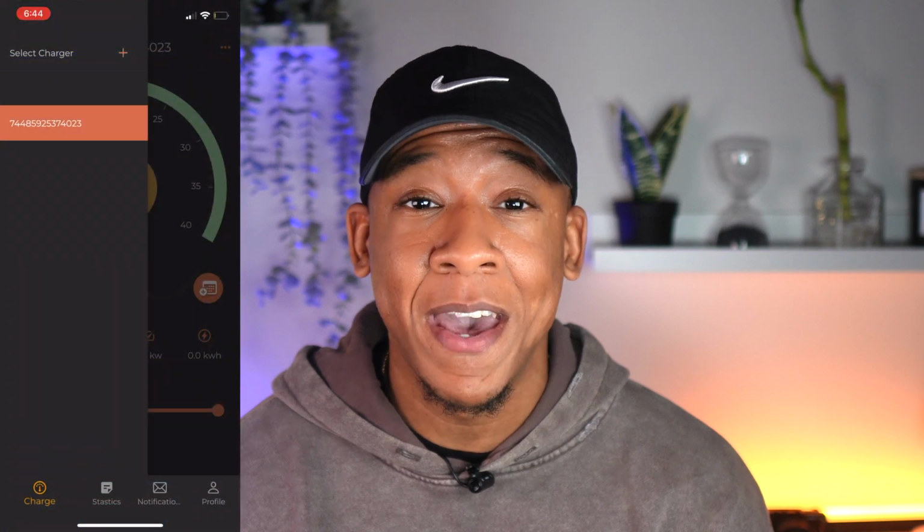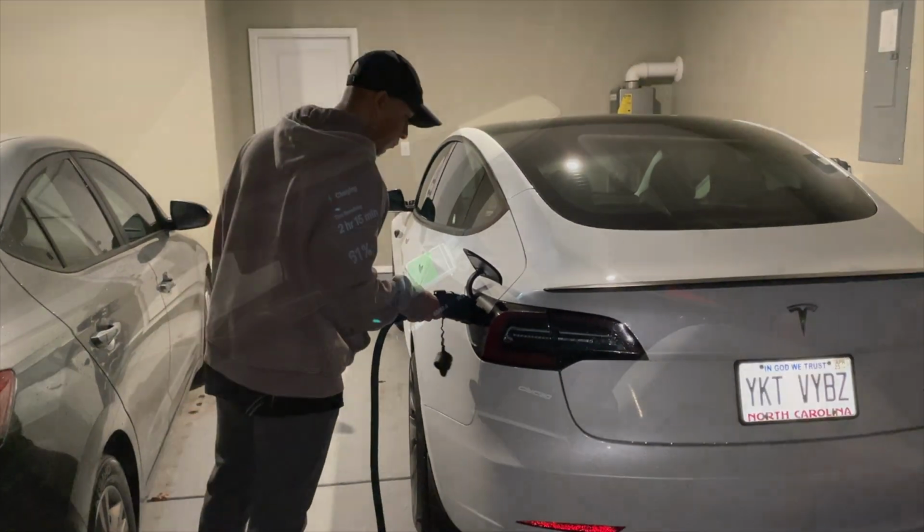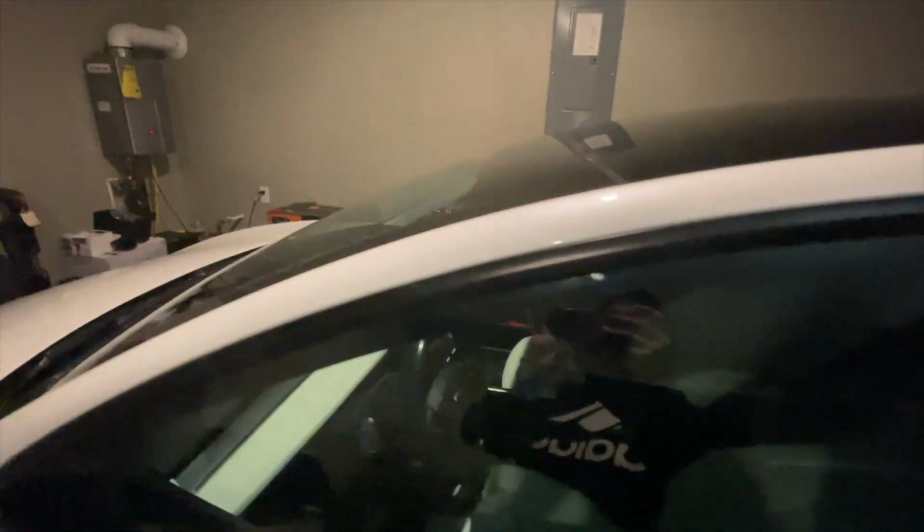One other thing to mention is that if you own multiple chargers, you'll be able to manage them all through the same app. Now that that's wrapped up, the only thing left to do is plug it in and see how long it will take to charge. I currently have a 60% charge, so let's plug it in and see what it says. Looks like we have 2 hours and 15 minutes to get to 90%, and you can see the information on the app itself. If I were to use the old mobile charger, it would have taken me around 10 hours.